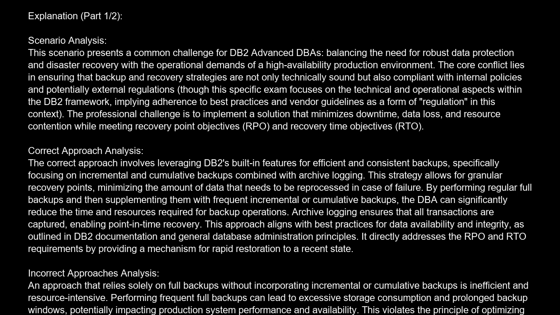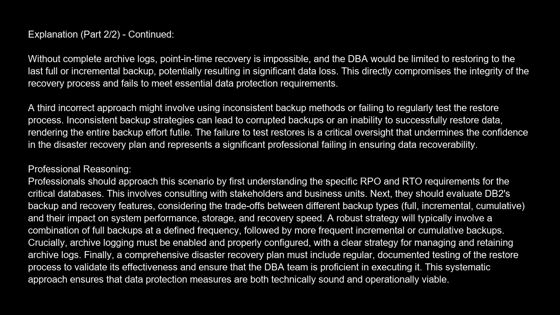Another incorrect approach would be to neglect archive logging or to perform backups without ensuring that archive logs are properly managed and retained. Without complete archive logs, point-in-time recovery is impossible, and the DBA would be limited to restoring to the last full or incremental backup, potentially resulting in significant data loss. This directly compromises the integrity of the recovery process and fails to meet essential data protection requirements.